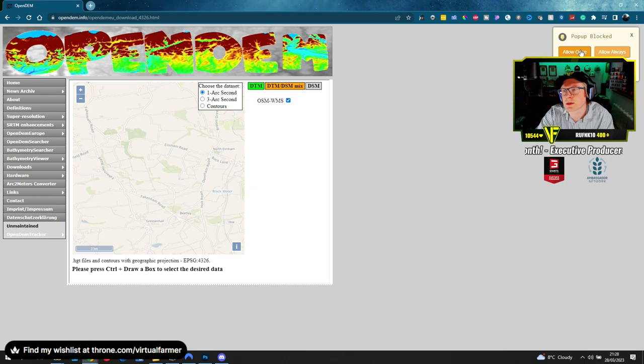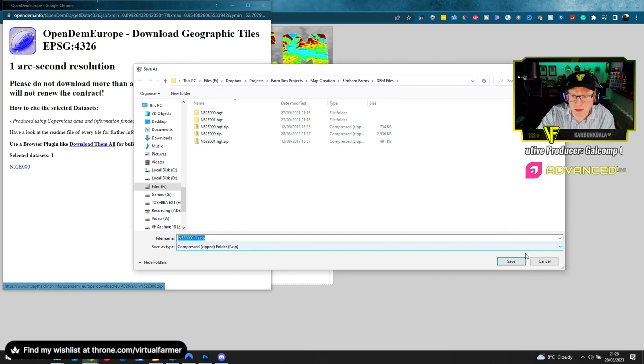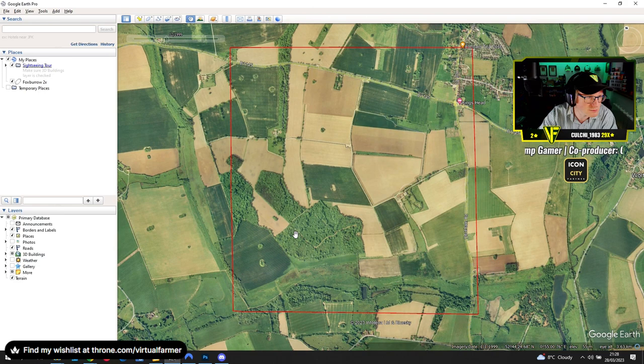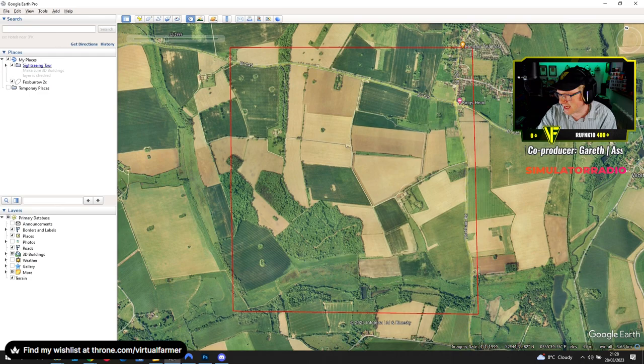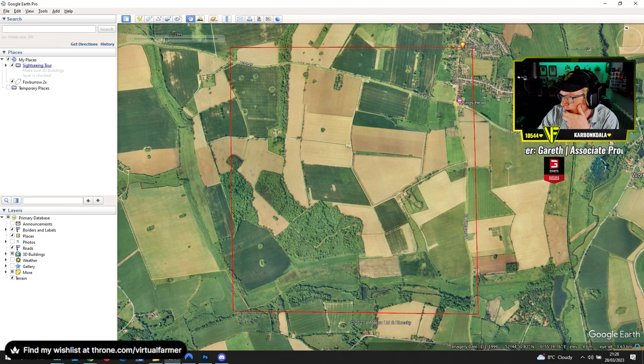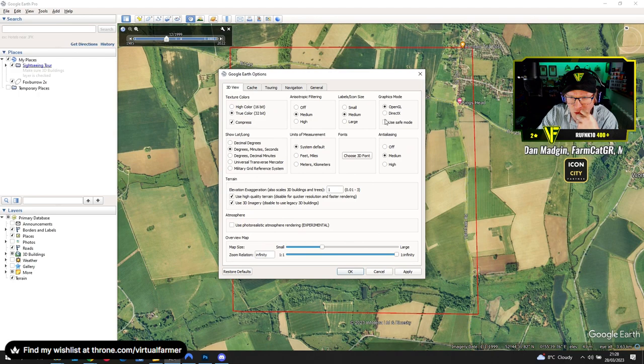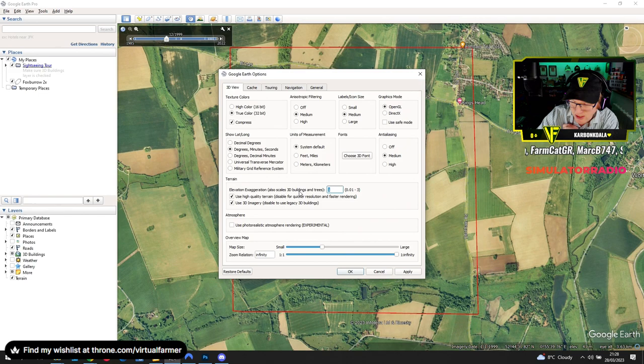We'll overwrite the existing. Save. Yes, okay, cool. Minimize that. I thought it would take the whole tile. It's basically the same tile as I've got at the moment. Select data, okay, good. Marking out the farm borders in Google Earth, ensure that the terrain exaggeration tools option is set to 1. Tools, options, terrain exaggeration. The terrain exaggeration tool is set to 0.01. Okay.